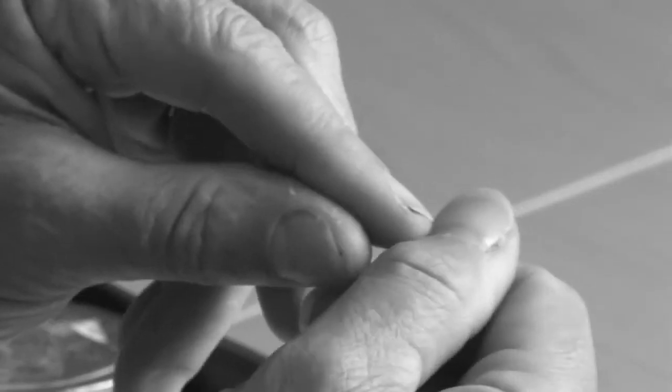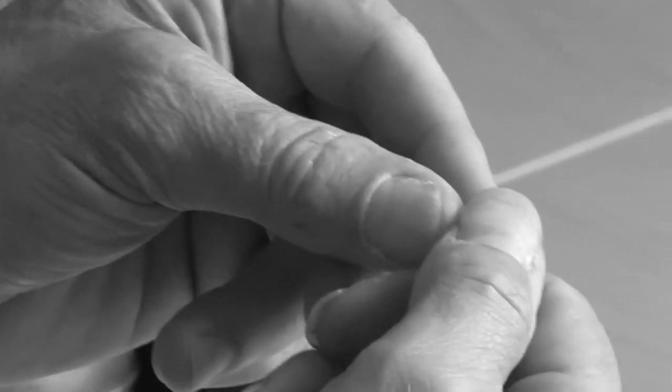Nails 101, take one. I'm going to show you how I reinforce my nails. Human nails are not strong enough to put up with the kind of repeated punishment that this finger picking style puts them through. You know, I tried different things.